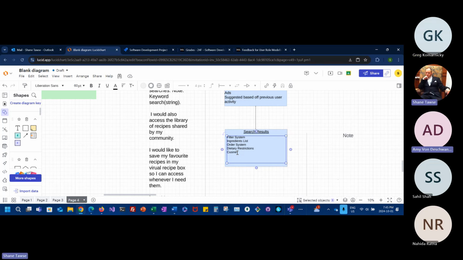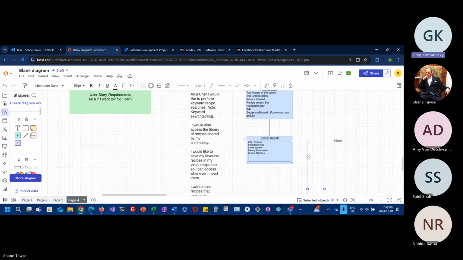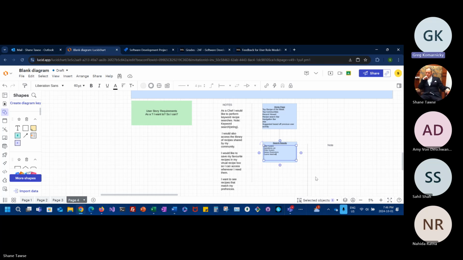I don't know if you want to say cuisine preference or just leave it at cuisine. Cuisine. How you guys feeling about that one? Yeah, no, that works. We can always change it later on.